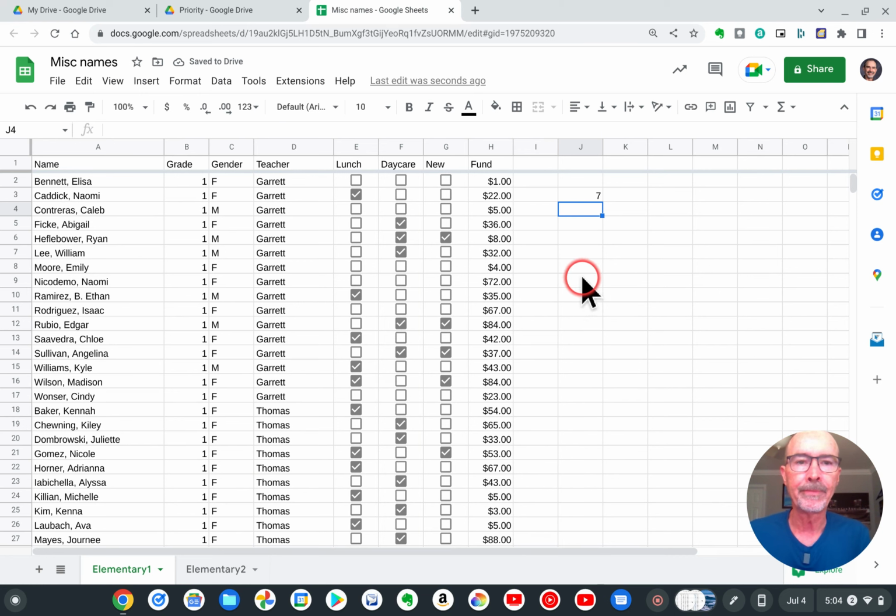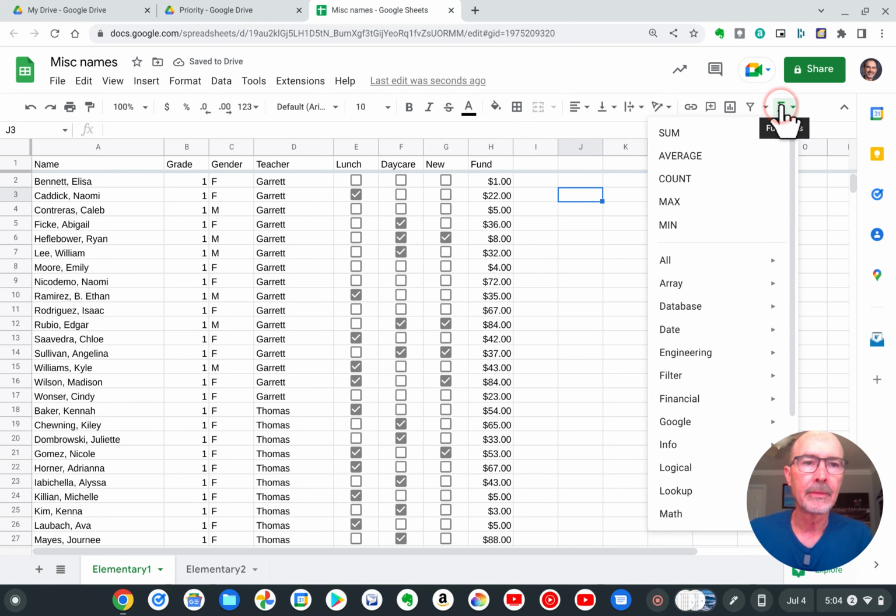Pretty cool, huh? We have this Fund column right here, and we've made a range for it, and that refers to students that are contributing to the fund development program. Have they met their fund requirement for the year? So let's do a COUNTIFS with that as well.